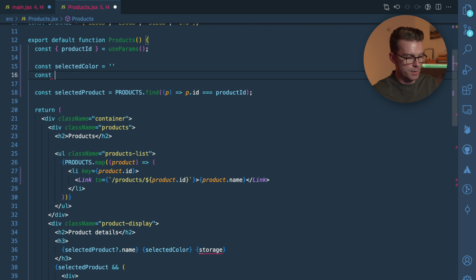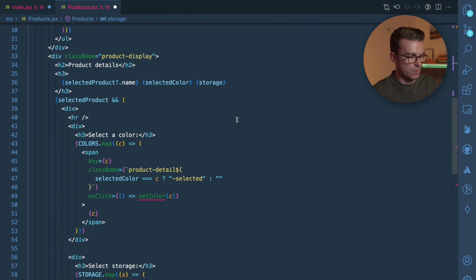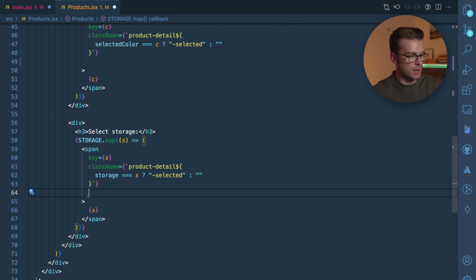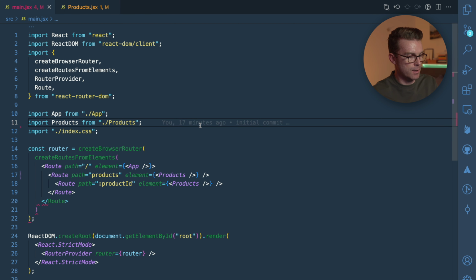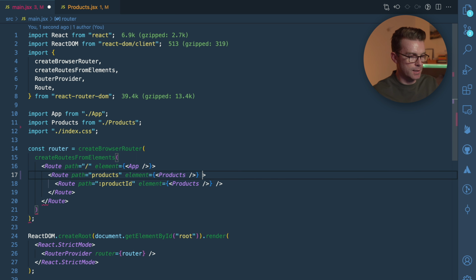Let me create some variables here so I can run the application and we can demonstrate where we've gotten so far. What else are we missing? We will delete the onClick from here because we know we're not going to need that. And we can delete the onClick from here as well and save that. And let's save the new route. And what are we missing here? We need to delete this.